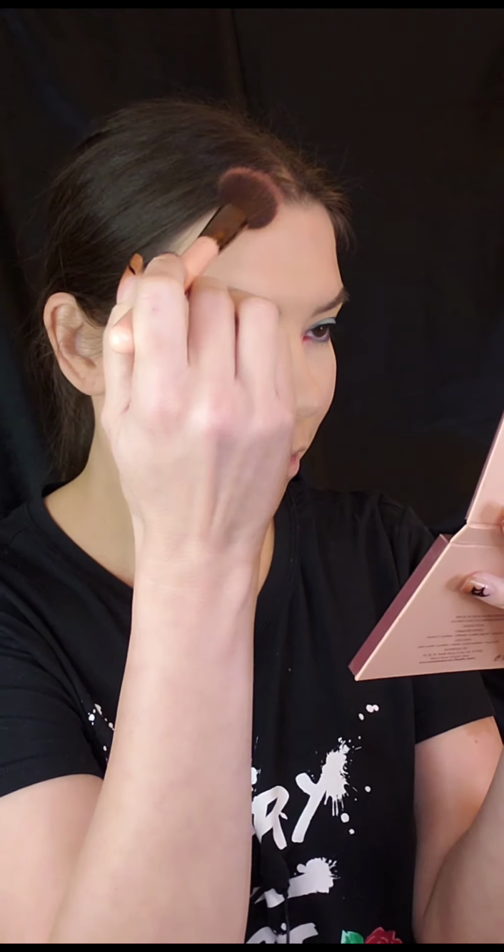And I'm gonna go ahead and take my Luxie 515 or 514 blush brush and dip right on into that and start up here and just kind of work my way down. Do you see how bright this blush is? Now you see why I picked it. Sometimes you want to go full nude if you have a bright color like this on your eyes, or you want to just embrace it. I'm gonna warm up the rest of my face with this.